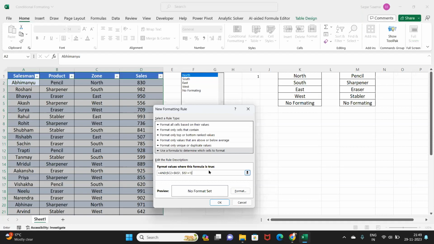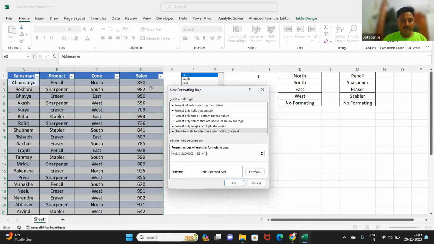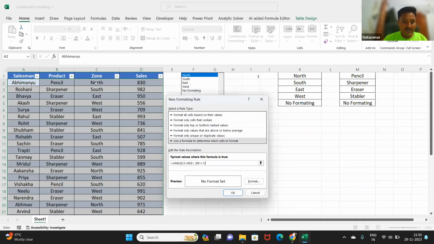Is this formula complete? Yes, this is the complete formula. This first condition is if this cell is equal to north.